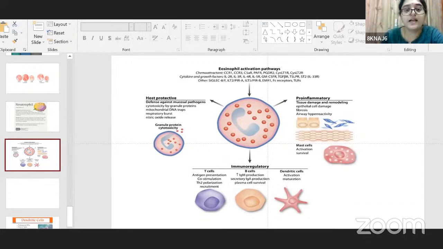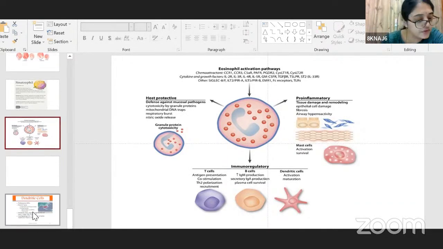So basophil again has a lobed nucleus. Do I have basophils over here right now? No. Unfortunately, I do not have basophils. So let us please look into your textbooks. The basophil has a lobed nucleus, heavily granulated cytoplasm, baso. Because of basic dyes, that is methylene blue, it can stain the basophils. That is why it is known as basophil, because basic dye can stain it. So they are non-phagocytic granulocytes.